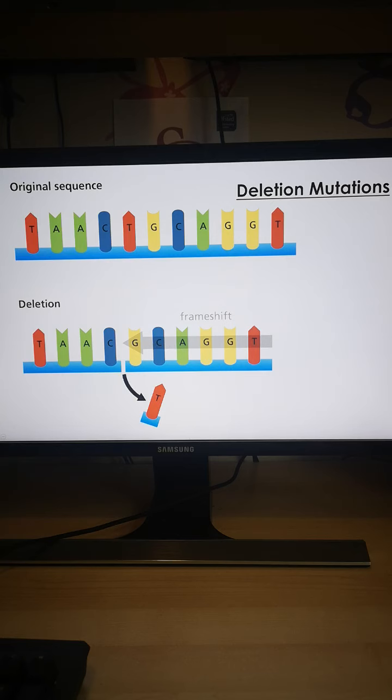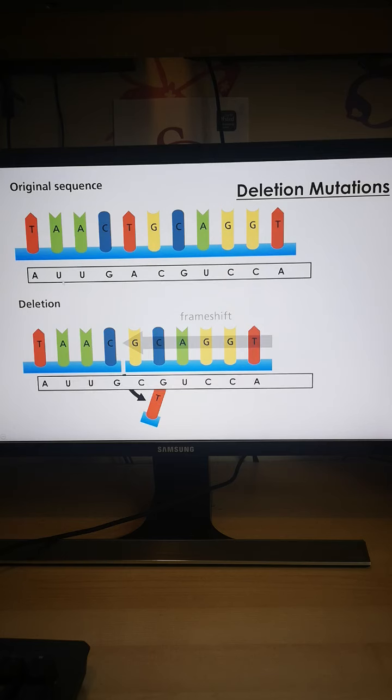Okay, so you actually change the reading frame for every codon. Potentially every codon downstream changes. Okay, so these are the complementary RNA strands that would be produced during transcription, so that I can work out what amino acids the DNA codes for. I first transcribed it, and you can see that this transcript from the deleted gene, when that's transcribed, is one base shorter, and they've all moved one place to the left.